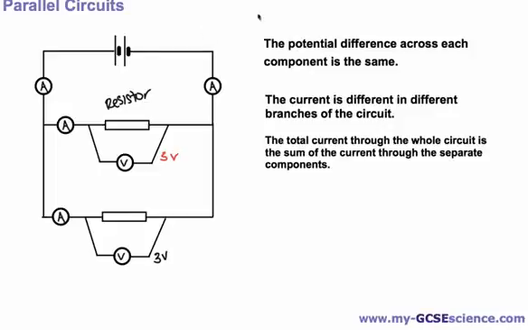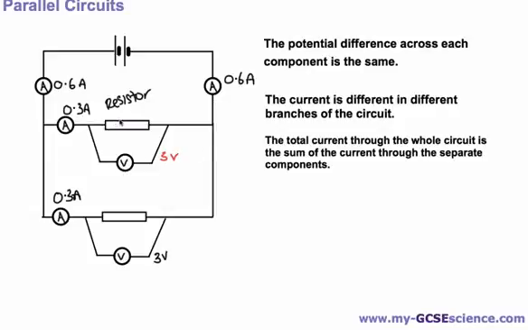Now, what does that mean? Well, if I have a current here of 0.6 amps, when we reach this branch here, this current can actually split into 2 directions, and we say that we have a current of 0.3 amps here and 0.3 amps here. As long as these 2 resistors are the same value, the current will split equally between the 2. And again, when it flows to the other side, we will have a current of 0.6 amps again, because the two values are joined to make the value of the current at this point here.